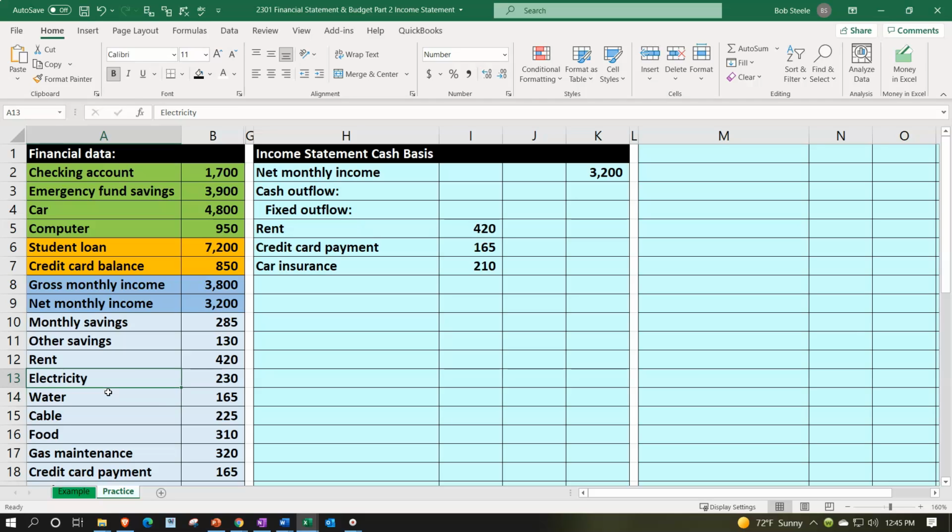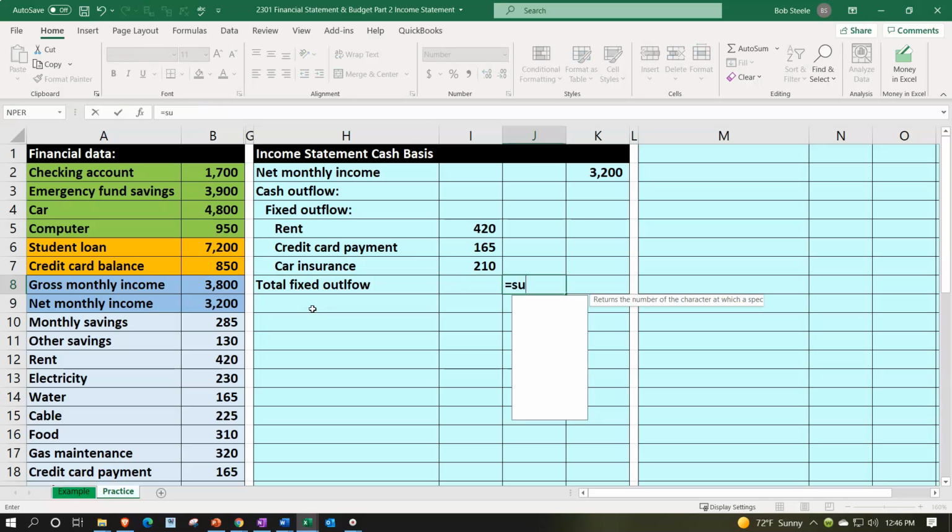So I'm going to say these are really the hard fixed costs that I expect to be the same. I'm going to indent them twice: Home tab, alignment, indent. The mixed costs and the variable costs, the ones that I have some control over, I'm going to categorize separately down below. So this is going to be the total then. Total fixed outflow. Put this in the outer column using our trusty sum function: equals SUM, shift 9, up arrow, left arrow, holding down shift, up, up.